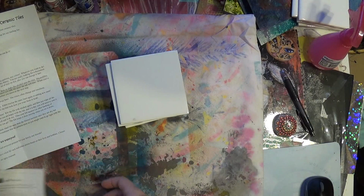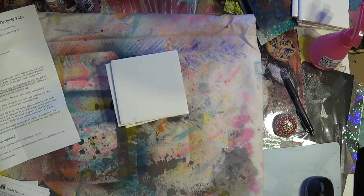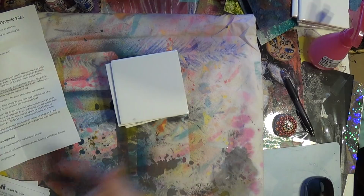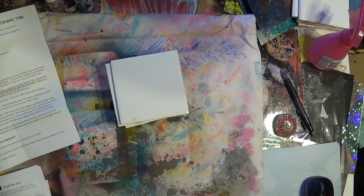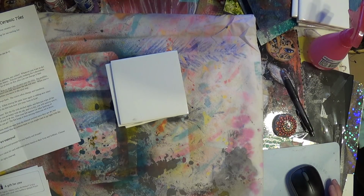Thank you, Amy. We've got, oh my gosh, Gwen? Was it Gwen? Gwen. I think it was Gwen, right? Gail. Pop, which is Janet in the UK. And then my husband brought me those tiles. Sweet of him. I'm going to return them now because the tiles that he brought me just didn't work. Pop sent me the surface sprays. Amy sent me the tiles. Happy birthday! Alright. I'll catch you guys in a little bit.